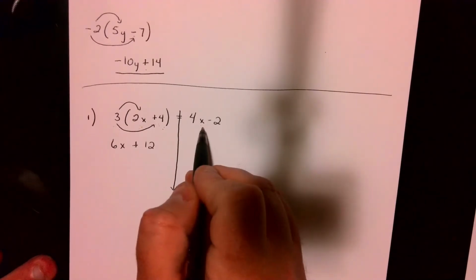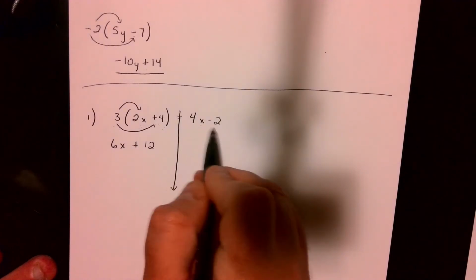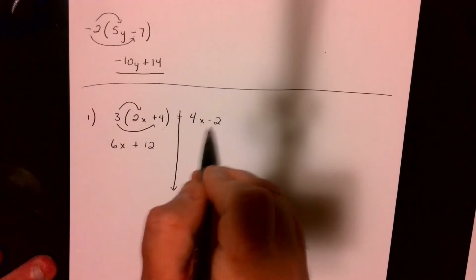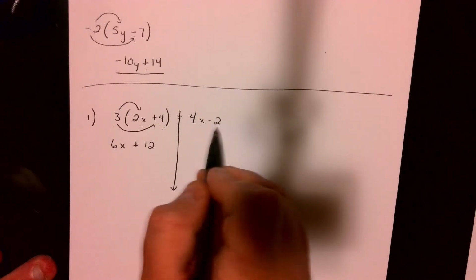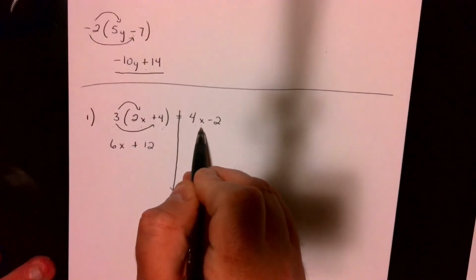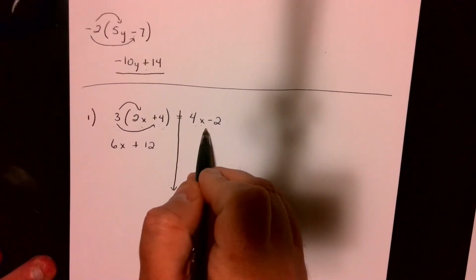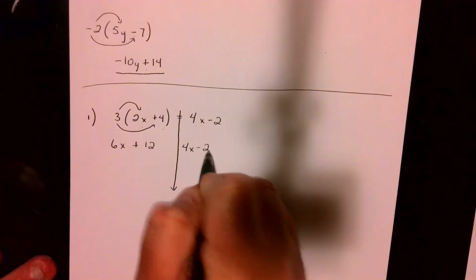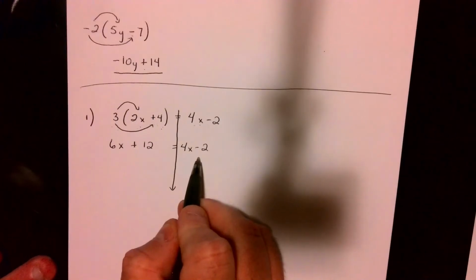Okay, but if I go to this side, can I clean up anything over here? There are no parentheses, no exponents, no multiply and divide, technically, and I cannot combine the 4x minus 2. Okay, so this side has already been cleaned up. But I'm going to drop it down and keep it on the same line so I can stay organized. So I'm going to put it right next to this one.